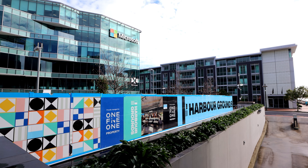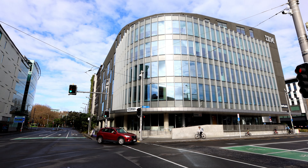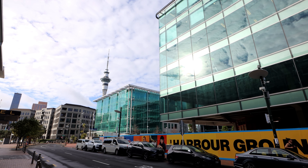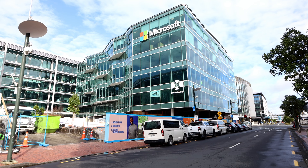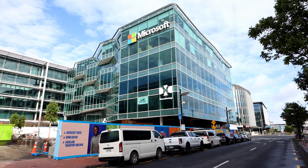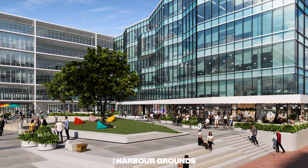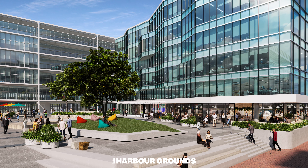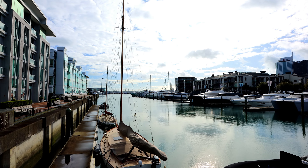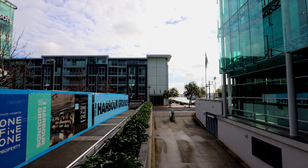We're now down at the Harbour Grounds development on the corner of Gaunt Street and Viaduct Harbour Avenue, just off Fanshawe Street and immediately opposite Bayleys House. The Harbour Grounds is a series of very large corporate office buildings located along the waterfront, operated by 151 Property on behalf of Blackstone, which is a major institutional investor. Right now there's a big redevelopment project just behind me where they're taking what's currently Microsoft House and putting a massive food offering into the location. On top of this they'll also be creating the Anchor Point Public Space, which will allow a much stronger connection to the waterfront amenity.